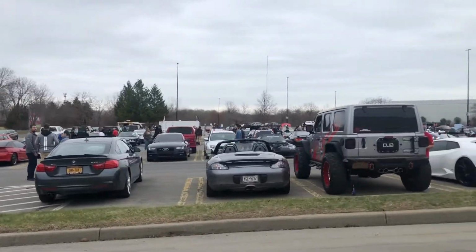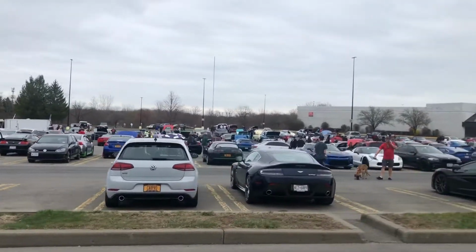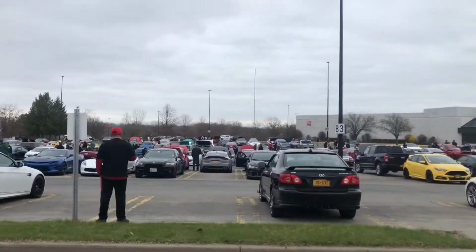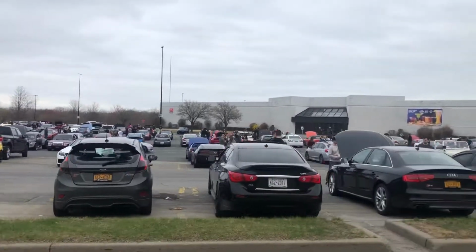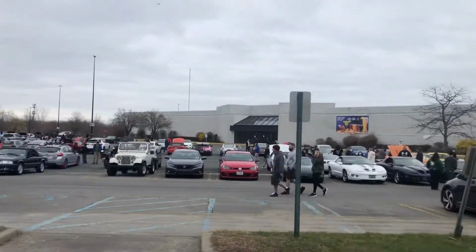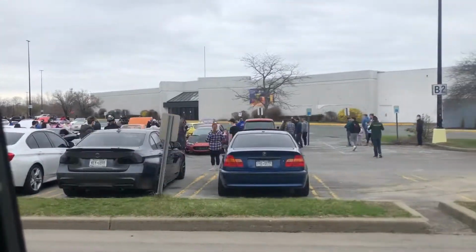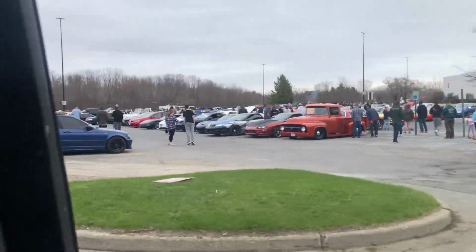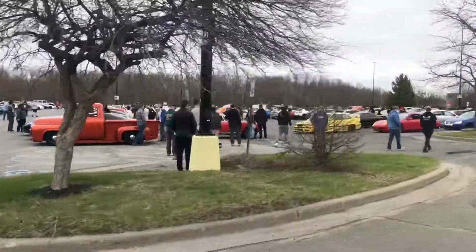Well, after hitting the car wash, we made it out to the Collar City Auto House Cars and Caffeine event, and as you can see, there were some supercars, Lamborghini, McLaren. There was a Supra. I didn't get over to see those before they took off, but a lot of variety at these shows, and that's something I think is really cool about the area. It's not one certain thing. Not a lot of trucks, but definitely some good times and some good friends. So let me get this thing parked and show you around.